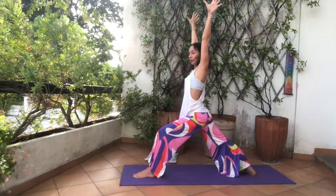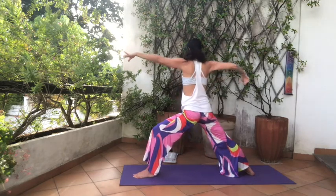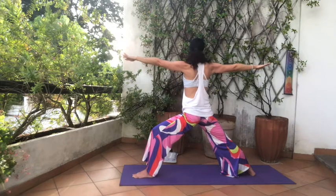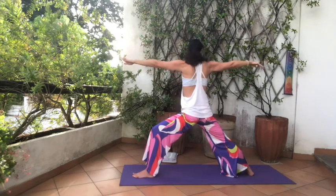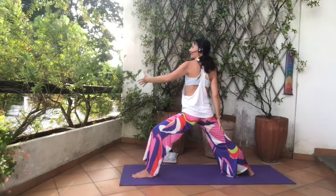And then as we exhale, we're going to lower the arms down so they're parallel to the ground. Twist the body a little to the right here. So we're coming into warrior two pose on the opposite side. Reaching up from the heart, through the shoulders, through the fingertips. Inhale, right hand grabs hold of the outer edge of the right thigh.